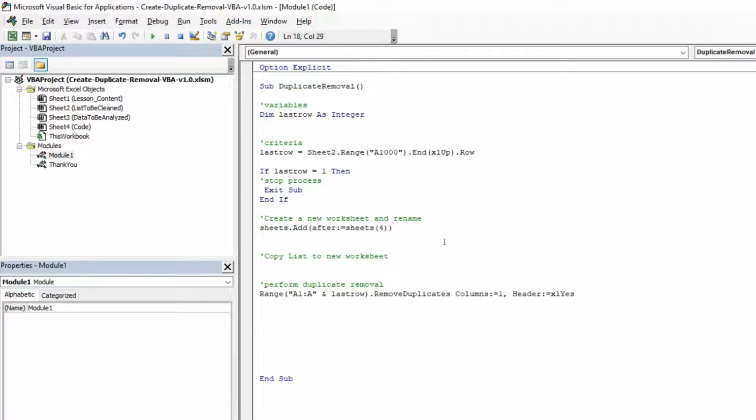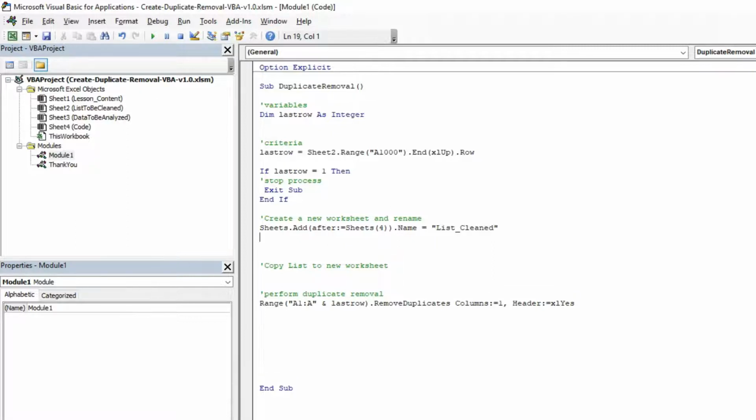So now we know Sheets.Add after sheets 4. But when you have created the new worksheet after sheets 4, why don't you go ahead and change the name as well? So we say .Name equal to, so what do you want to name it? And this is where we put this between double quotations. I'll name it list underscore cleaned, because for a name of a worksheet, it's just good to not have spaces. You can have them, but preferably always have it as one word. Close double quotations, enter. And now we have the instruction to create a new worksheet, and that worksheet will be called list cleaned.